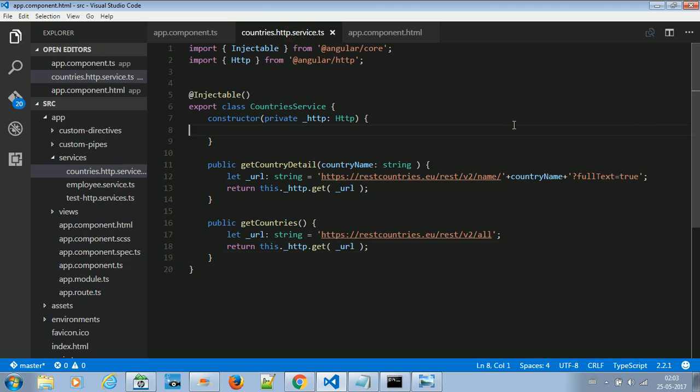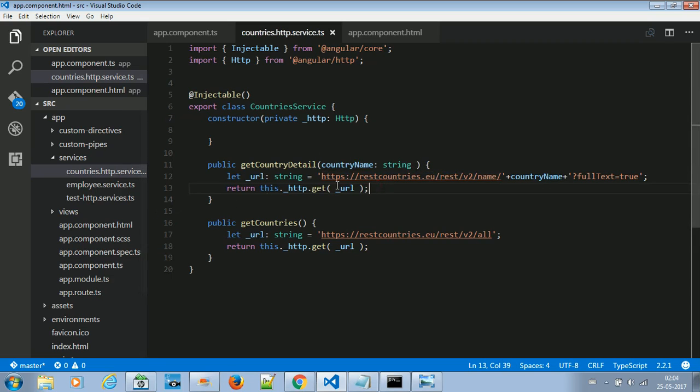So let me summarize it. So this is the HTTP GET method we are using to fetch the data. So we are using this free REST service. So initially, what are the steps we need to do? First you have to import the injectable, because for any service it has to be an injectable, so that you can inject it, that is DI or dependency injection, and then we import the HTTP service. That's all. So we take an injectable decorator, declare our class and declare the method, and here just use this http.get, and within the parameter you give the URL of the REST service to call.